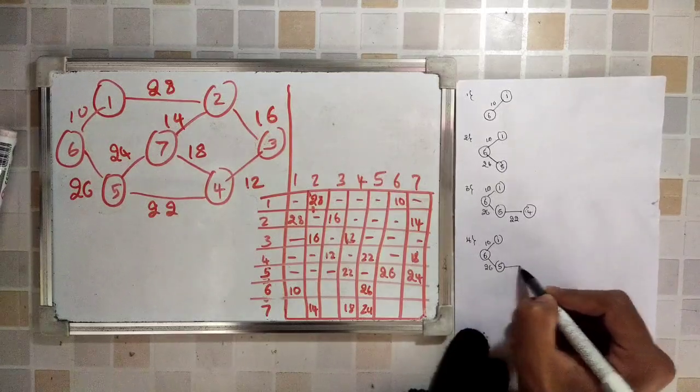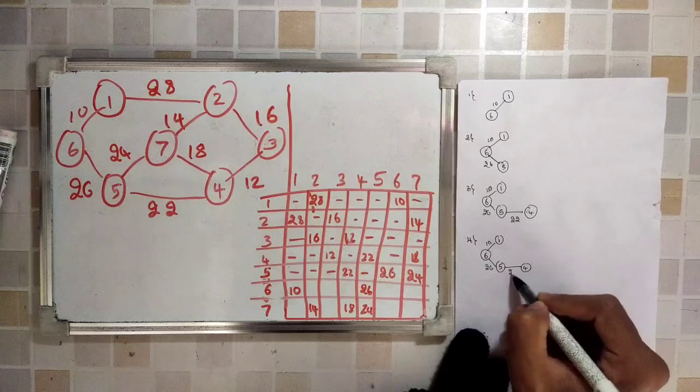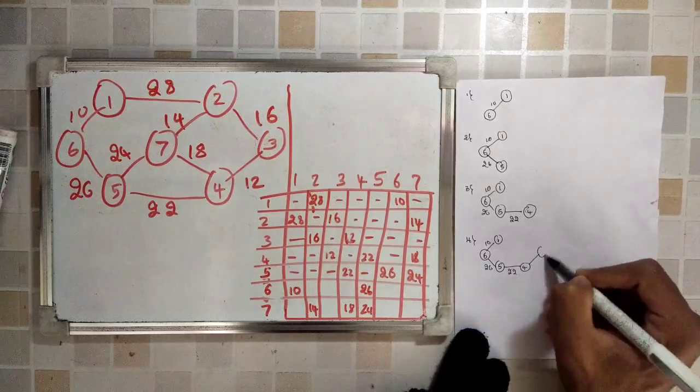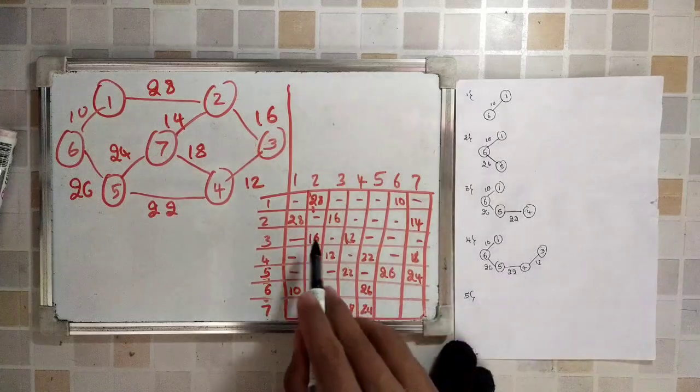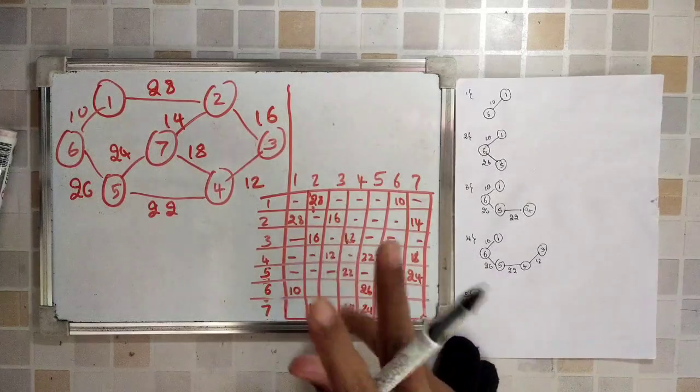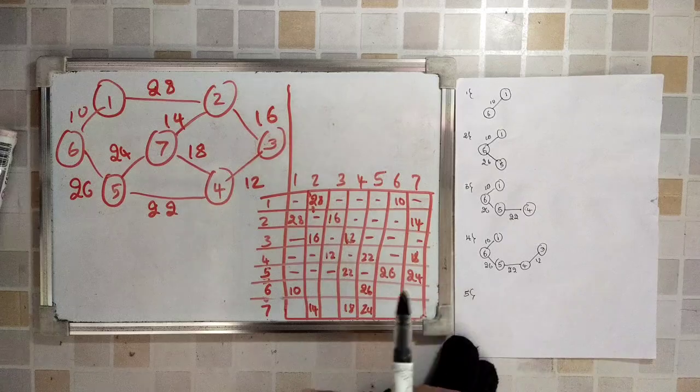12. So now I will select the third node, whose path cost is 12. So 26, 4, so here it will be 22. Now since I selected 3, here 12. Okay, so in the fifth step, I selected 3, so I should go now into 3. In 3 there are only two paths, one to 4 and one to 2.